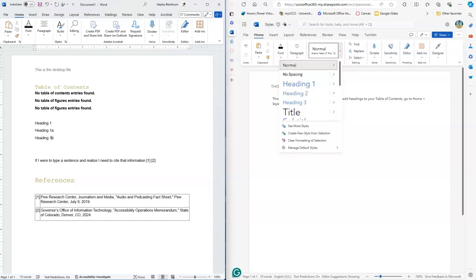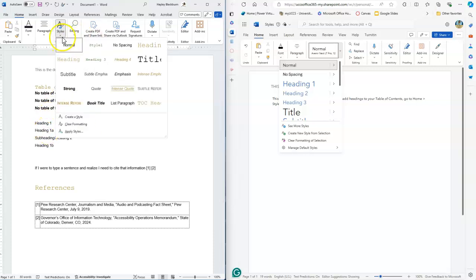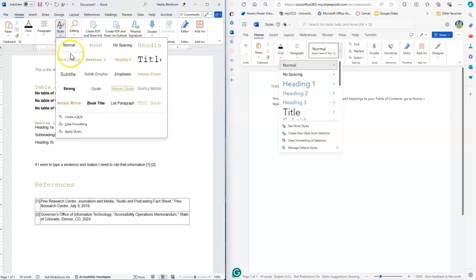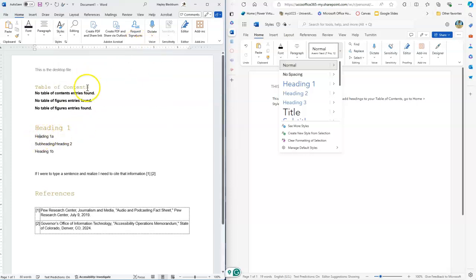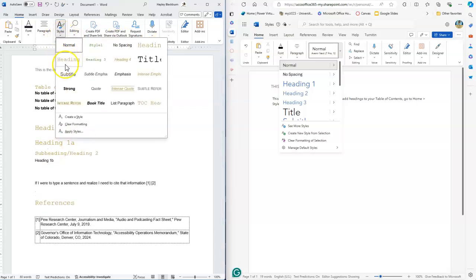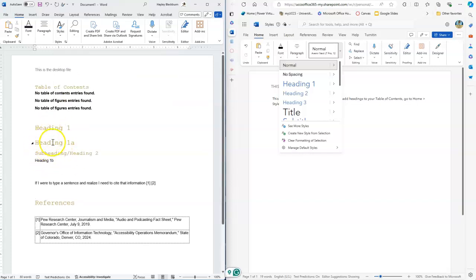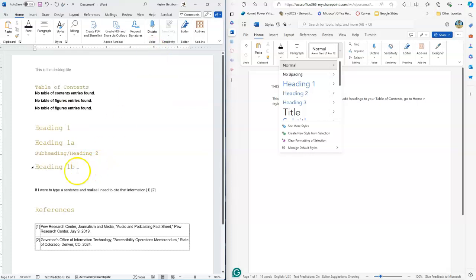And then maybe underneath, our heading 1A, we can have a subheading, heading 2. When we go into our styles, you see how it corresponds here. So we would tag this as a heading 1. This is a subheading, so we would tag it as a heading 2, meaning it is a subtopic under this main heading. And then we can have another heading 1 here.